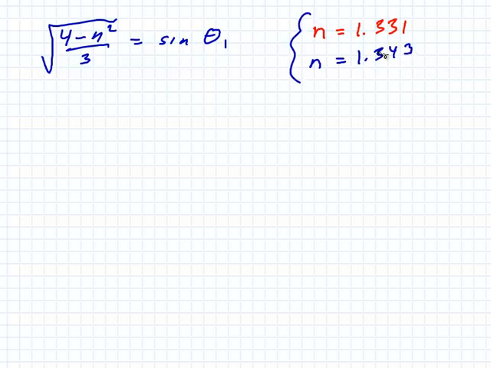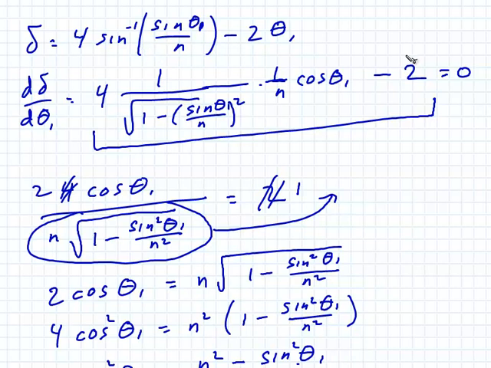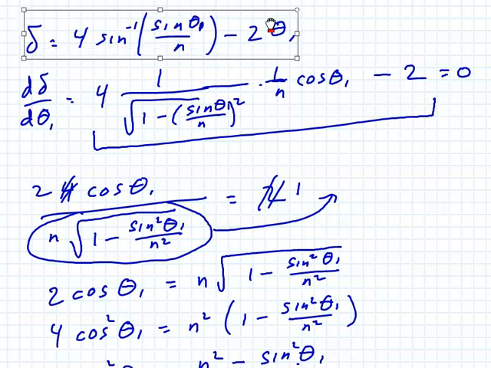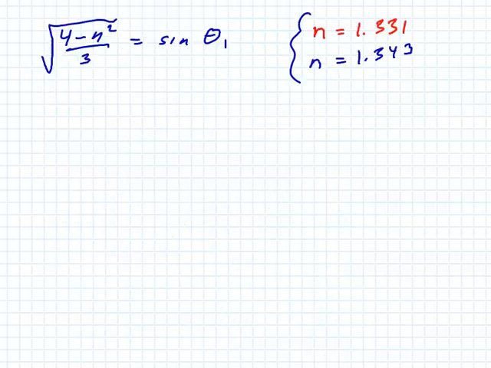Okay, so this is an approximate span for the visible part of the spectrum. Using these values of n, we can come up with values of theta. But theta is really not what we're looking for. We want delta. Let's go back to here, and this gives us delta as a function of theta. So really, this is what we want. Let's take a copy of that and put it over here.